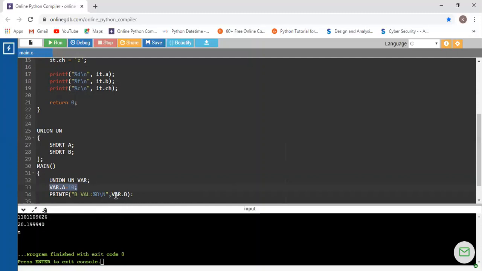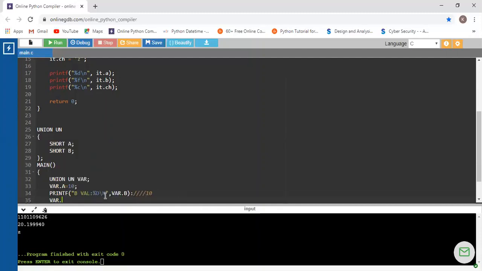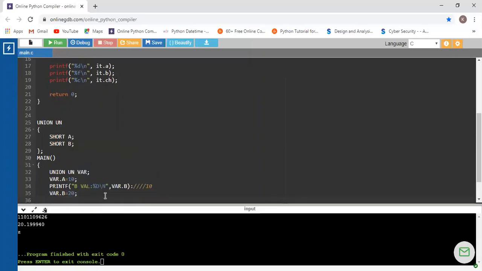So var dot b will print what value? It will print 10.